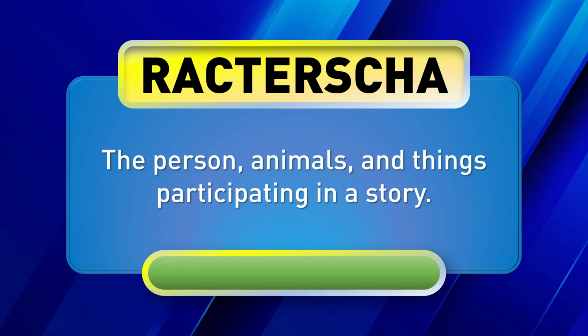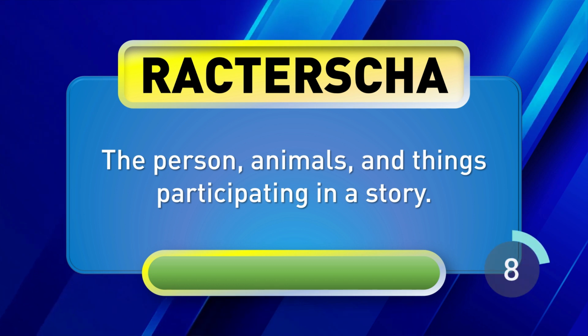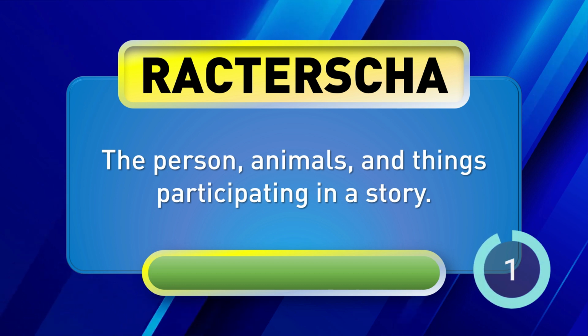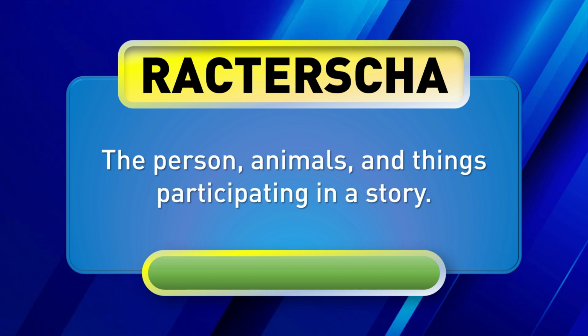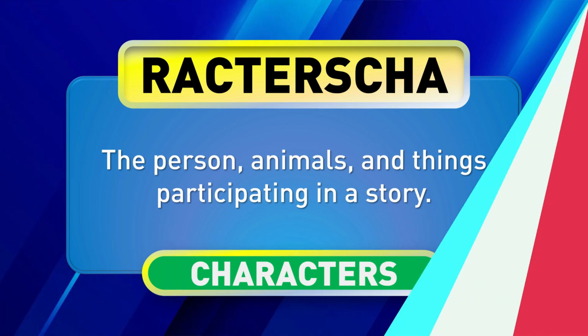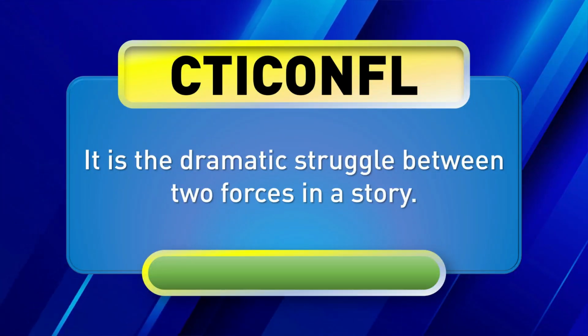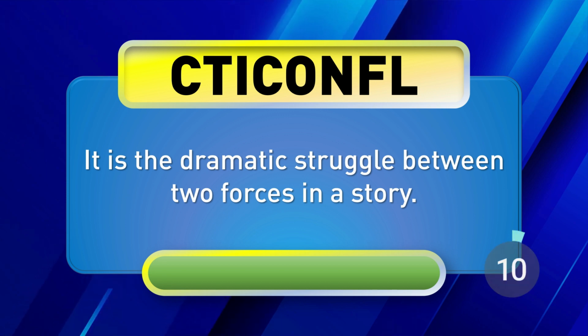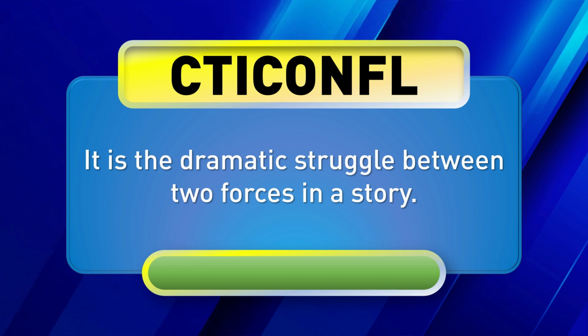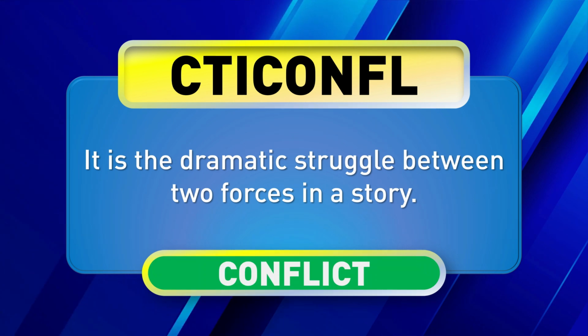What about the next one? It's the person, animals, and things participating in a story. What is the correct answer? That's right. Character is correct. Keep it up. One more time. It is the dramatic struggle between two forces in a story. And the right answer is conflict. Excellent job.